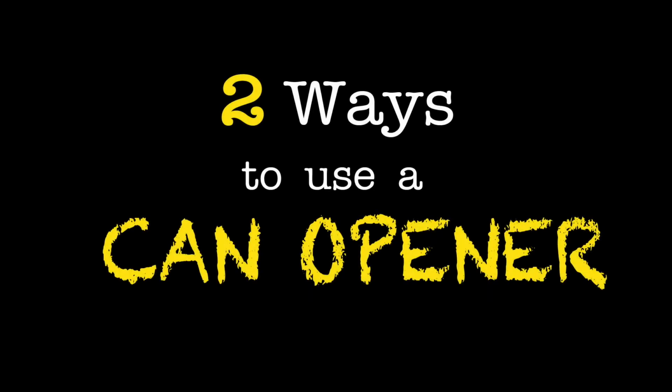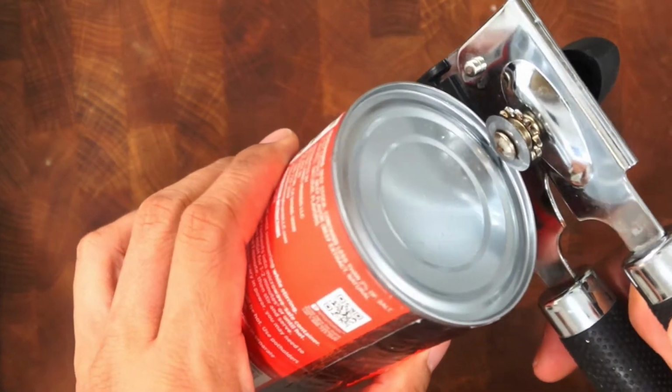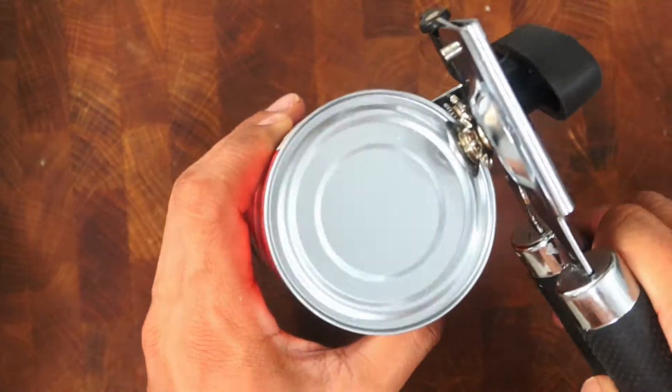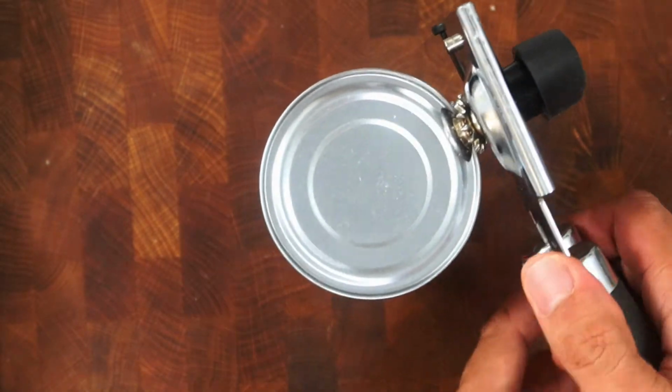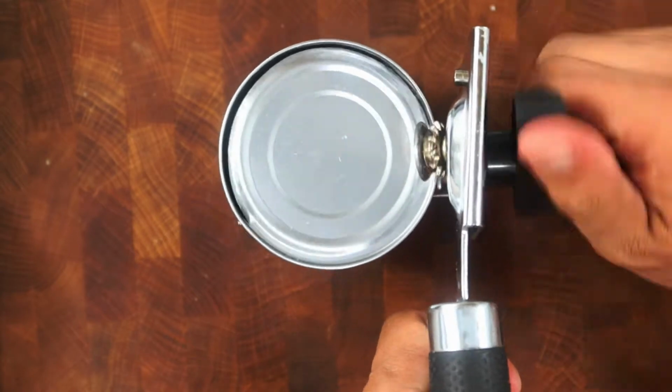If you didn't know, there's two ways to use a can opener. This is how most people use their can opener. They angle the can opener vertically and let the blade cut through on the top inside of the can. I'm not gonna lie, this is how I've always done it as well.